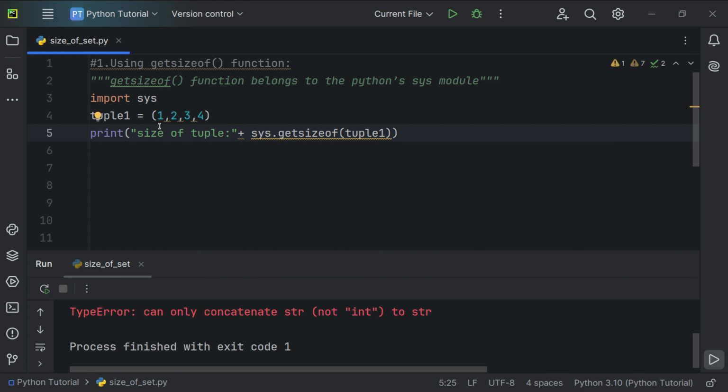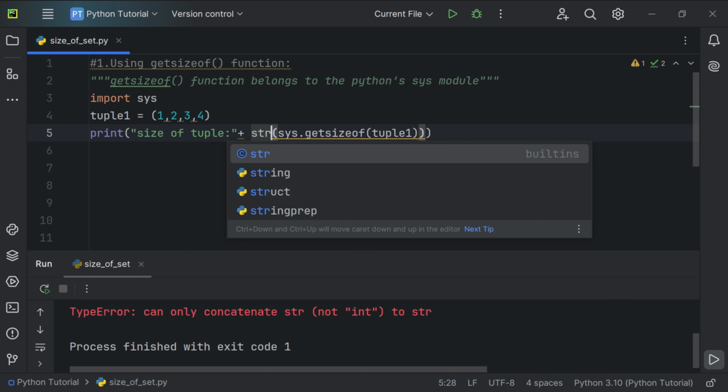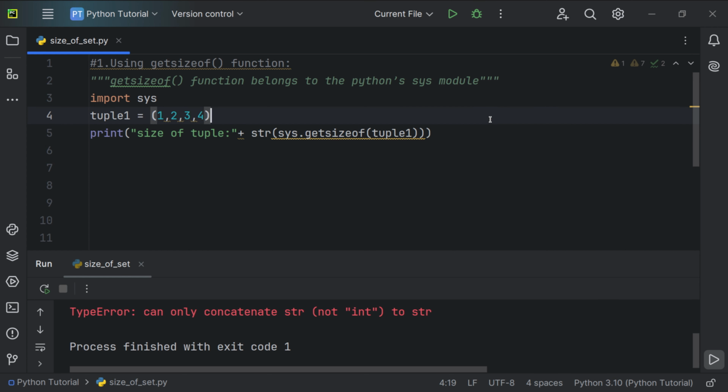Already we have a string over here, and we need to convert the result into string. So you can again enclose this within brackets and provide str so that the concatenation will work. Now, we also need to get bytes after this. So you can also add such a string.